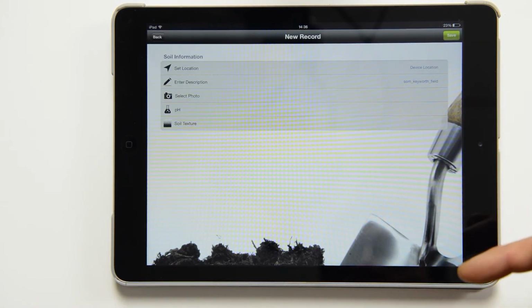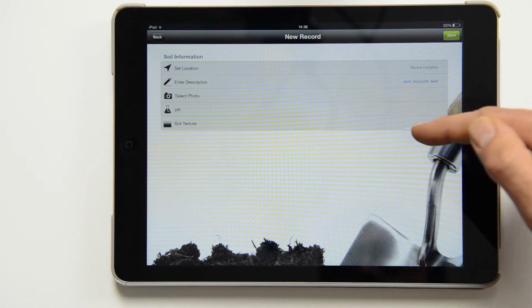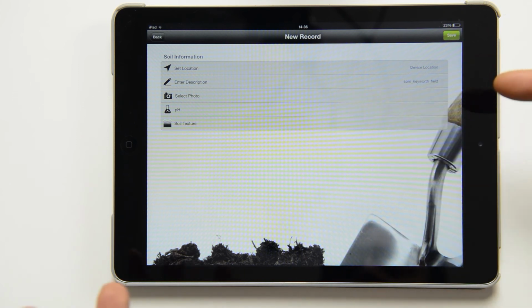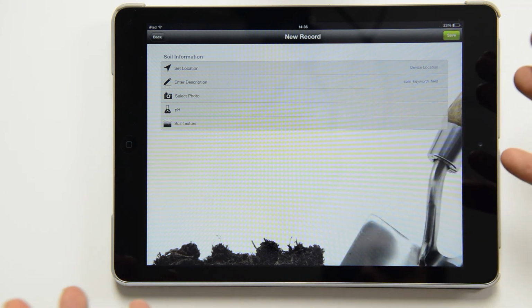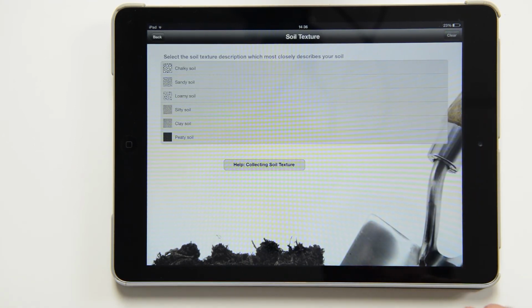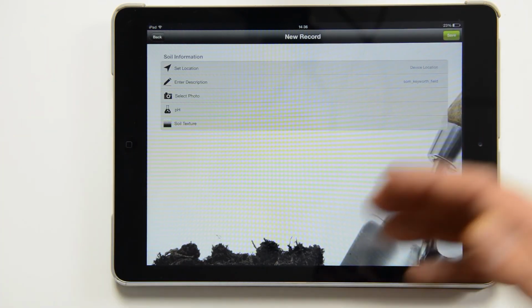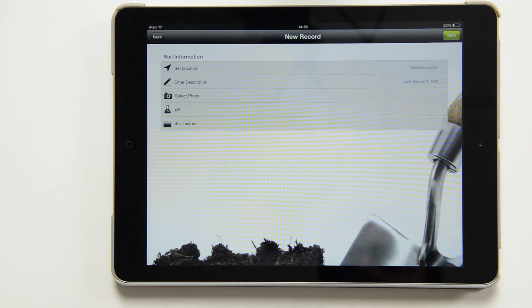If I wanted to, I could select a photo, so I could take a photo of the field, and you could do that via the select photo option. And you can also enter information if you have it available, which is unlikely on pH, but possibly for soil texture. You can make an estimate using a rub test for soil texture, and I think there are 6 classes. You can select a soil texture class, and there's some information about how to do that in more detail. But really, all we're wanting, for most soils where we're having soil organic matter analyses, is the location.